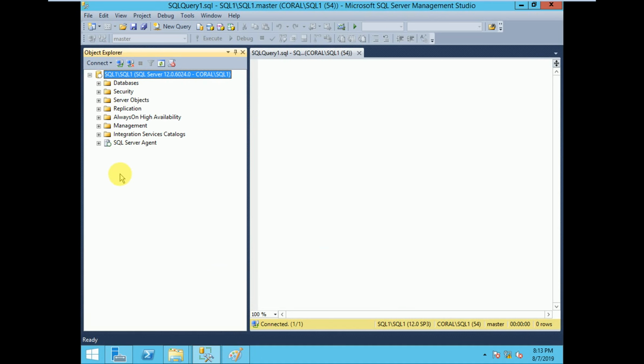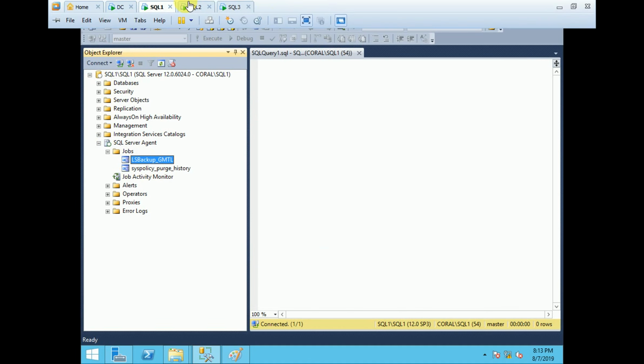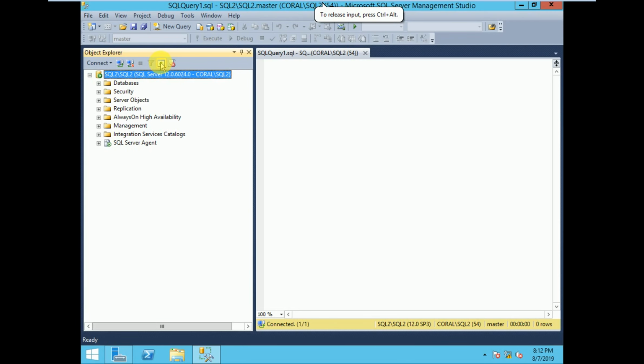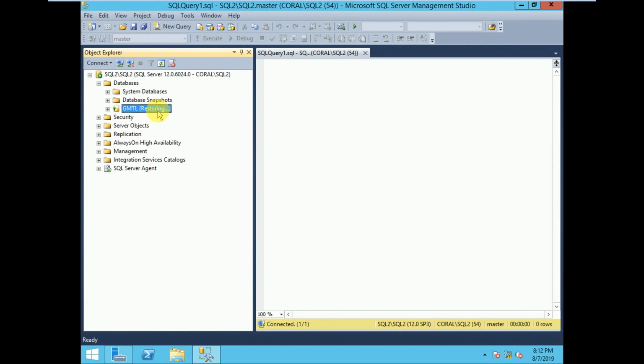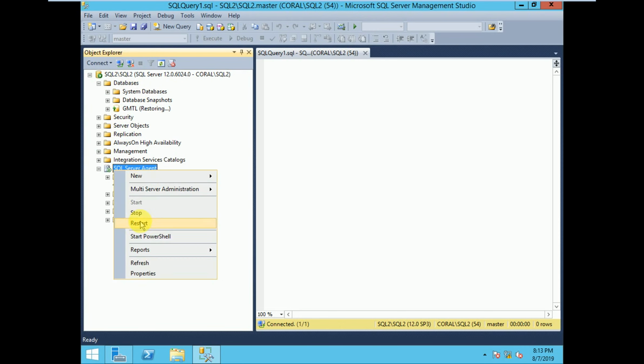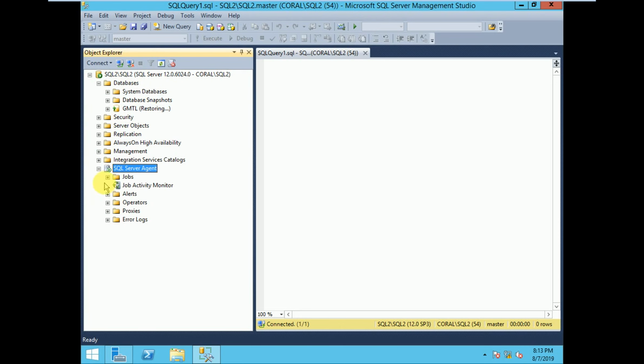First, the backup job is created on the primary server. In the secondary server, the database gmlt is in restoring mode, and 2 jobs have been created here on the secondary. You just refresh it and check that the copy and restore jobs are created.